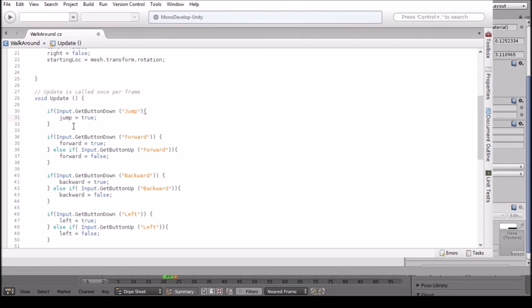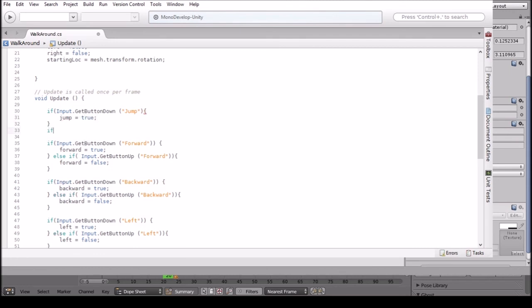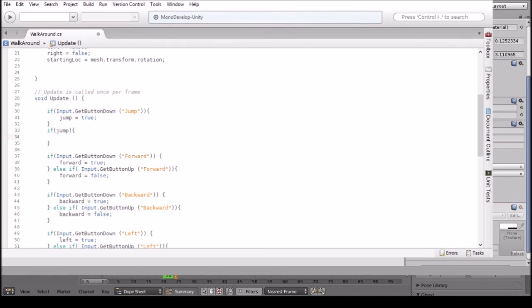And we also need to say, oh yeah, sorry, that if jump, we can go, I'm just going to throw this out here and see if it works. Rigidbody.AddForce 0, 1,000.